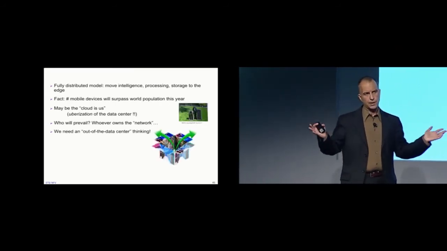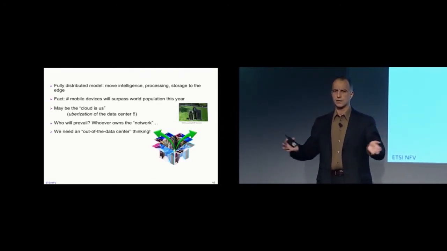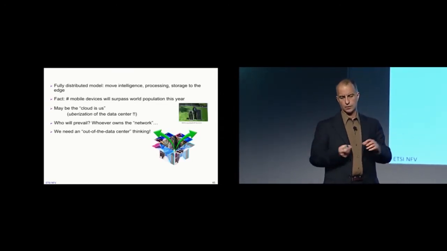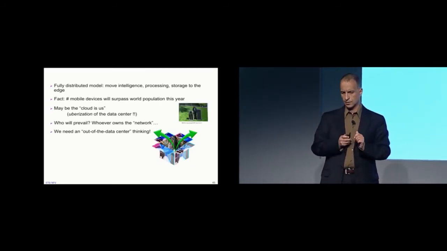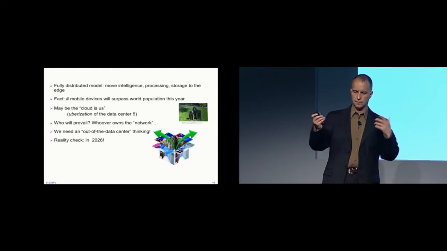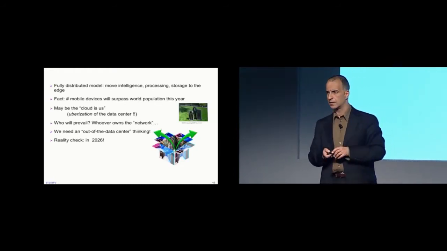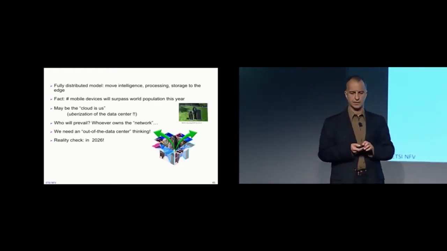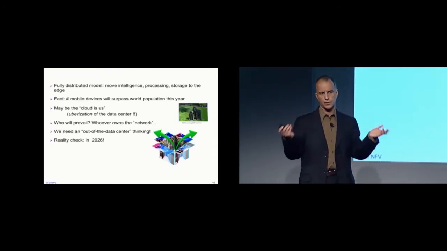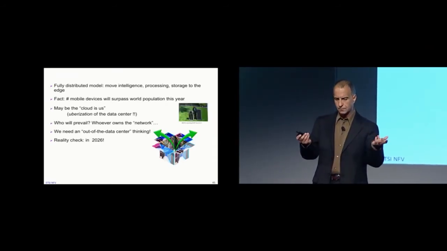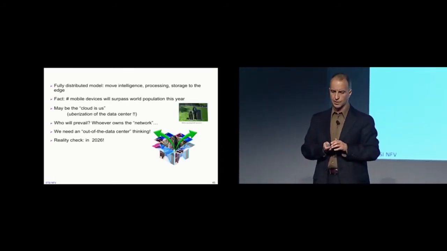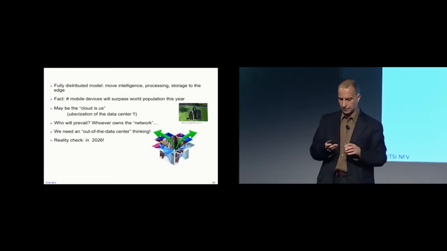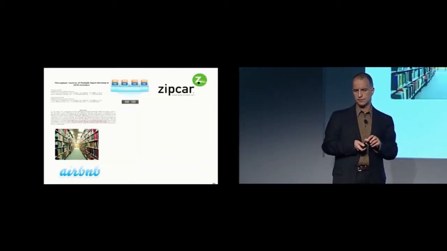So what we need is sort of an out-of-the-data-center thinking, right? We need to rethink how we can build those distributed data center models. Reality check, maybe come back in 10 years from now. This is not the right date. 2026 should be 2025, maybe 2030. Technology ages the same way as dogs, right? They don't really map to human years, so maybe it will take sooner than that, maybe a little bit later than that. And just some final thoughts here.